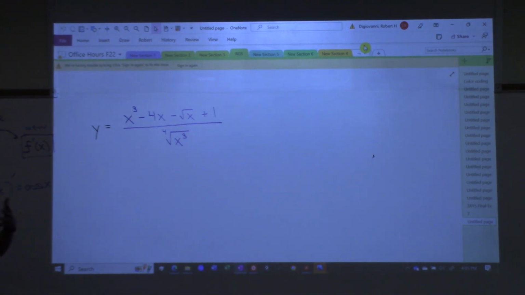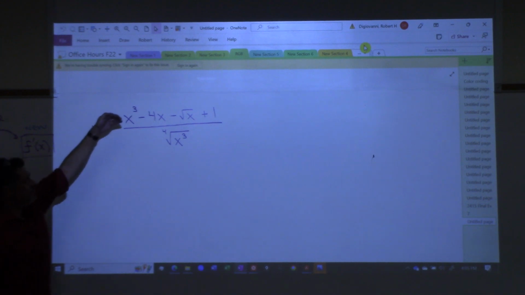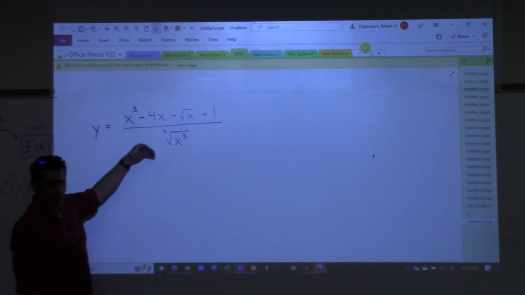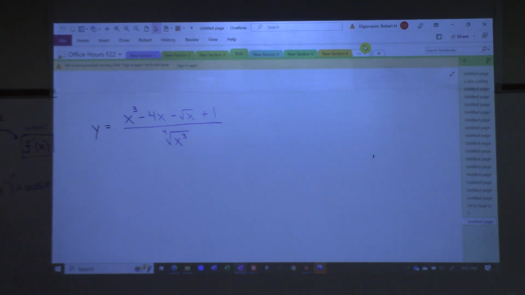This problem is very similar to the last one. Remember we had multiplication, and we could not do them individually, right? We had to distribute first. Here we cannot do division, we cannot do top and bottom separately, like derivative of top over derivative of bottom, right? That's using a rule that you've made up.